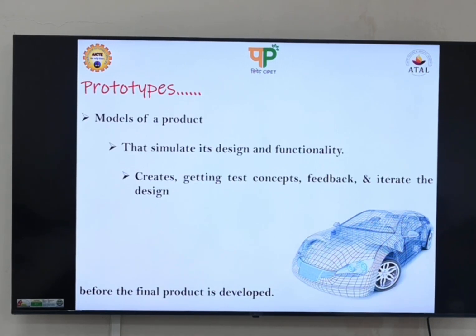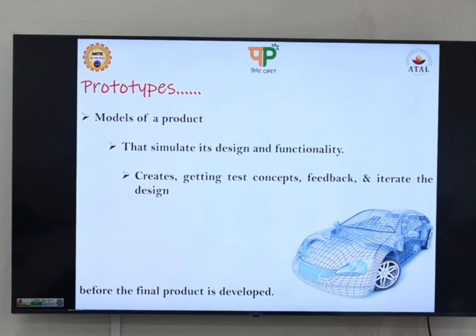Next. First of all, what do you need to go for 3D printing? In 3D printing, where has it started from? Here you can see prototype. The word prototype, you already know very well what it is. What do you mean by prototype? It is simple. We can say that it is a model of a product that simulates its design and functionality, used to create, test, get concept feedback, and iterate the design.